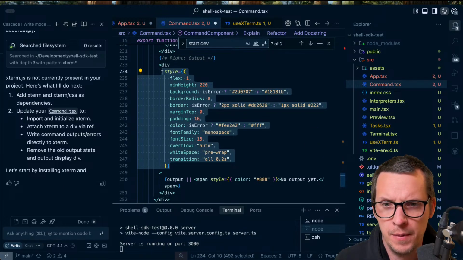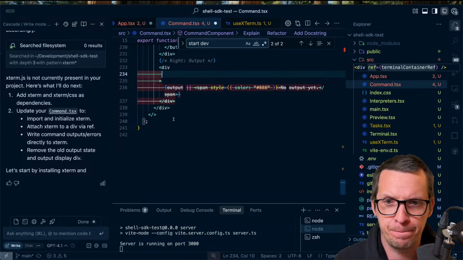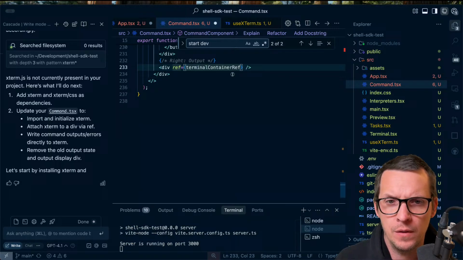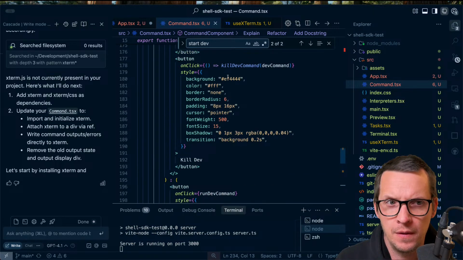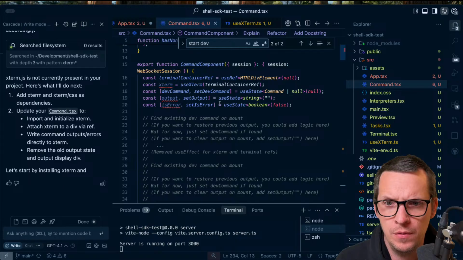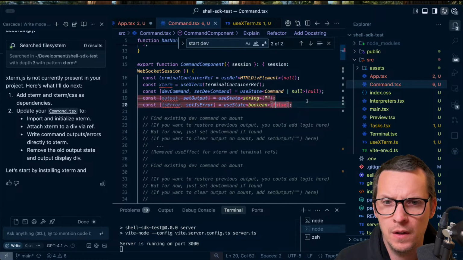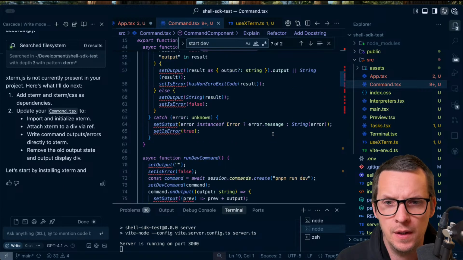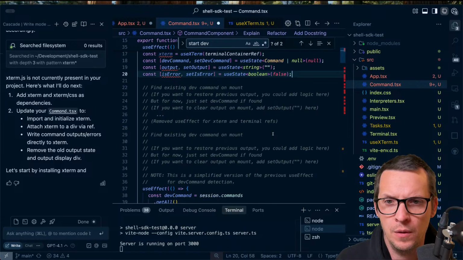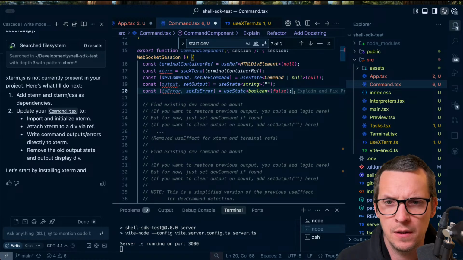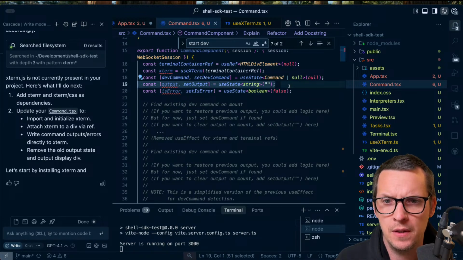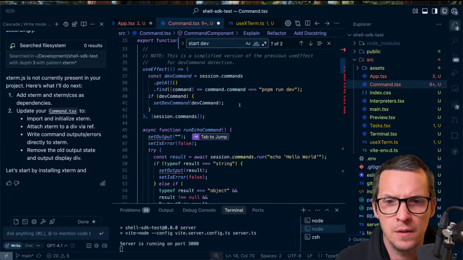Yeah, so let's just make this terminal container ref like so. And then we can still have this, I guess, but not set output like this.